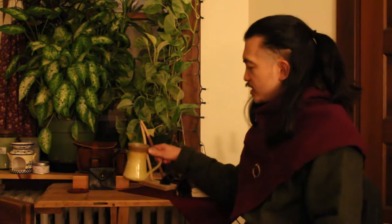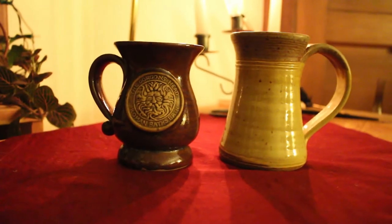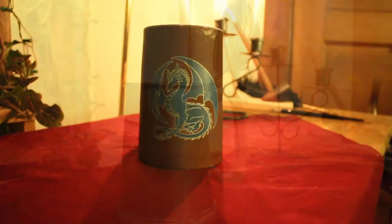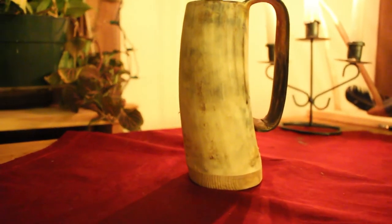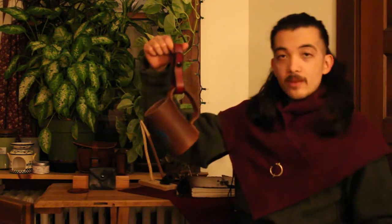Number one: a mug, or a tankard, or a drinking horn — some sort of drinking vessel. There are so many different types of options; each different material has its own pros and cons. This is something that your giftee can use every day and up their immersion in medieval fantasy, whether it's coffee, or you want to also get them a bottle of mulled wine or Viking mead to go along with it. You can even get a little leather strap so you can travel with it, whether you're going to a renaissance fair or just going on a hike.